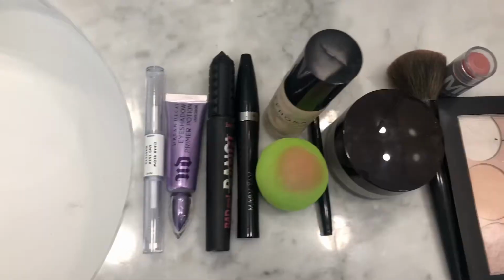We have now transported to my bathroom, where I will show you how to do a very natural makeup look. Now keep in mind it will be a time lapse, so it'll be a little fast, but I promise it's not that difficult. You're good. You'll be fine.